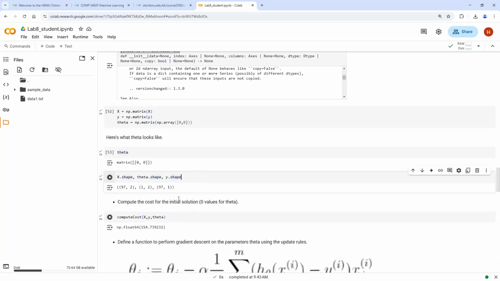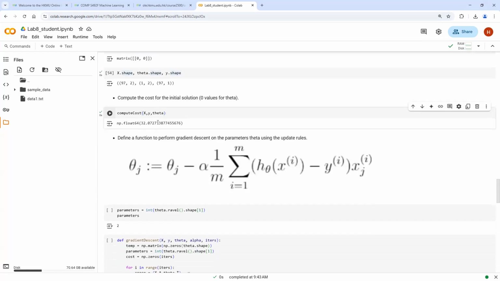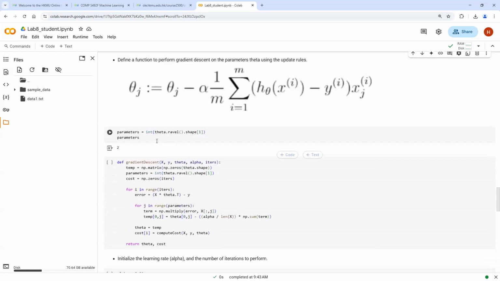Check. Yeah, now the shape is correct. And then we compute the cost, and now it's correct. Previously the loss was so big. Now the loss is 32. Okay, and then we just run the other things again.